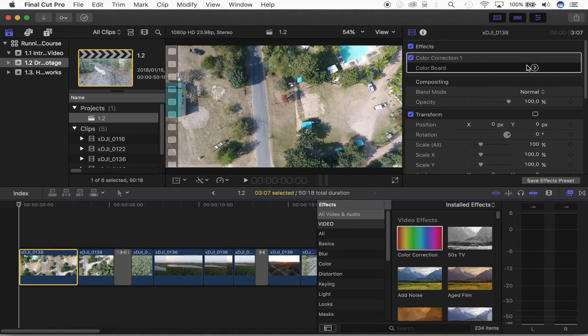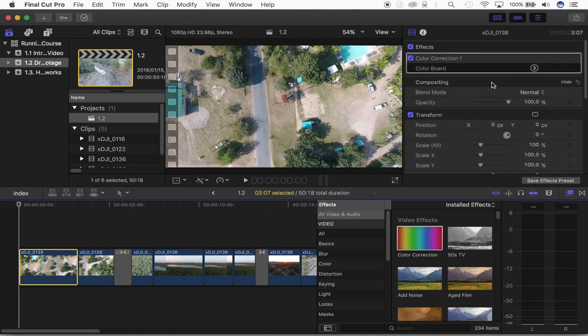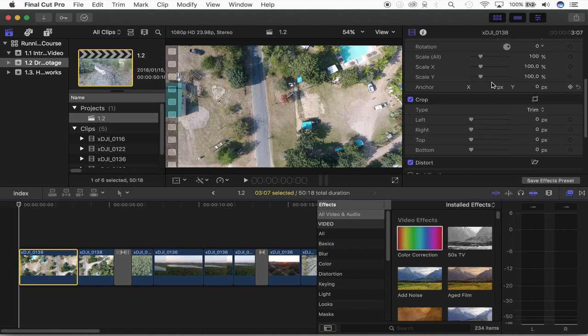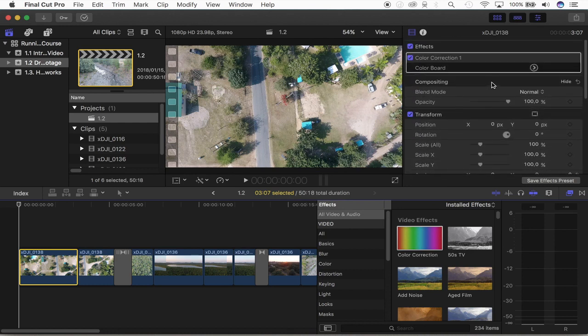Okay, again, we've spoken about this before. Make sure you've got your settings open. So if you can't see this, it means you have got your settings tab turned off and you're not going to see anything. And as we've said, lots of settings can be applied to a single clip. So if you can't see it immediately, the one you've just applied, you just scroll until you see it. So now we can see that right at the top. That is the video effect color correction we've just added.